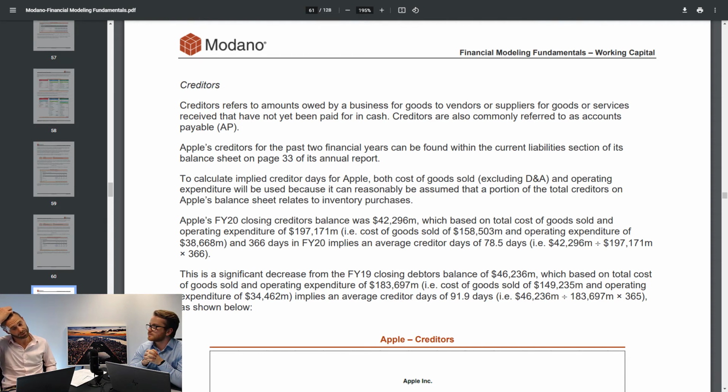I think they had some inventory issues because things didn't sell well as they expected, and the iPhone didn't sell as well as they expected in FY19. So they got stuck carrying stuff, and they got stuck with both inventory and creditors in that year. So it's because of the COGS inventory that we're getting hammered there. So as a result, we're going to apply that same approach.